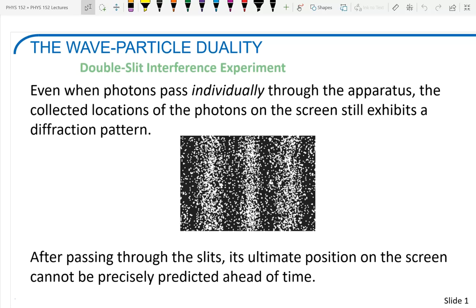So we start by just reminding you about the double-slit experiment. You have two slits, and light goes through those two slits, and then you put a screen behind it. On the screen, instead of seeing two spots, one for the left slit and one for the right slit, you see a whole bunch of spots. We call that a diffraction pattern. The only way that can occur is if the light wave goes through both slits and interacts. It can't be explained as particles.